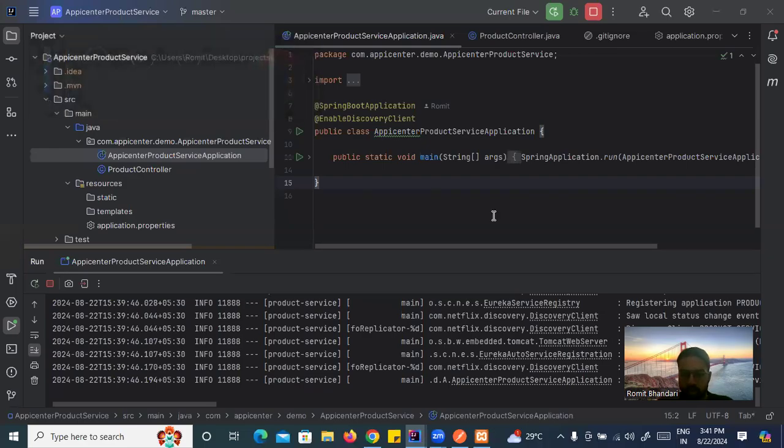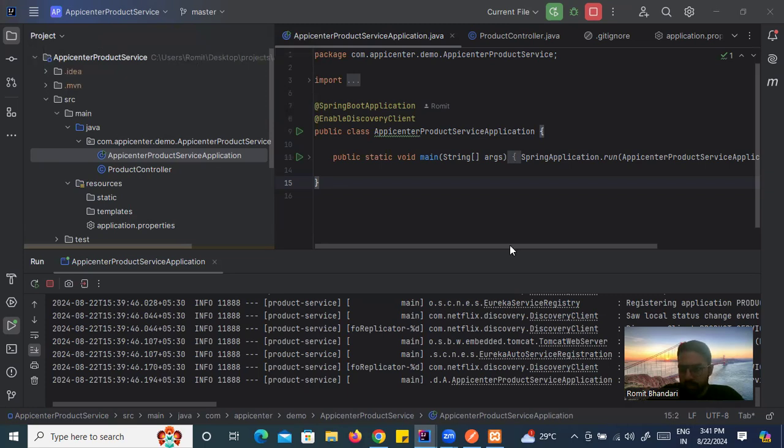Hi everyone. So in this video, we'll see how we can get the updated configuration properties without refresh of microservices, or without restart. In the last video, we had seen how we can push the new changes and how with restart those changes get reflected in the two microservices which we created, that is the inventory service and the product service. Let's quickly see if those things are up and running.